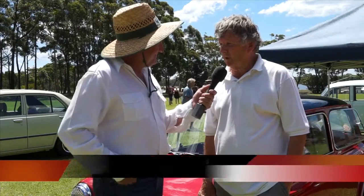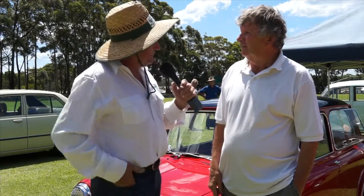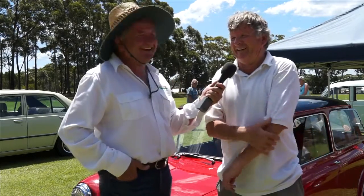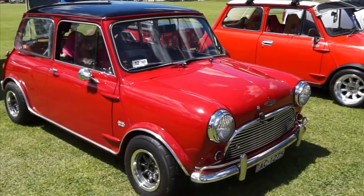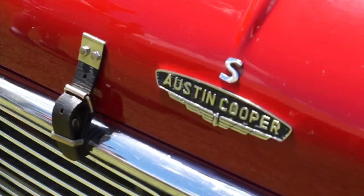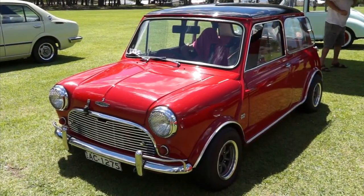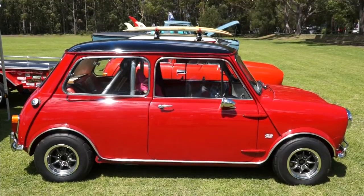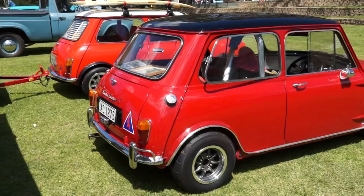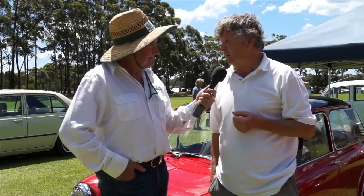Time now for Orman, who has brought along a rare car — a 1964 Austin Cooper. The affiliation between Austin and Cooper: Mr Cooper invented the Morris Cooper S's, and they brought out the franchise of the Austin Cooper. Not many were made, and only a few were imported out to Australia — you could say two or three in the country. Orman was lucky enough to get one of them.